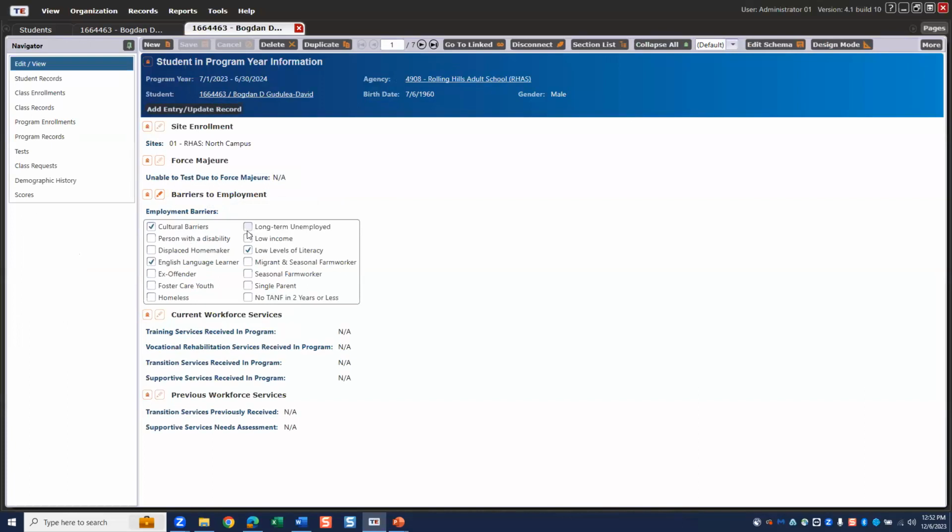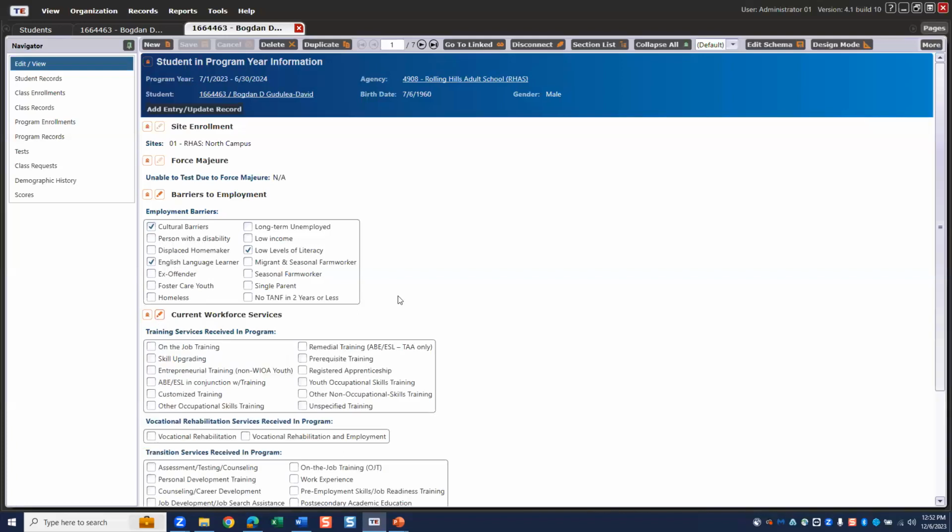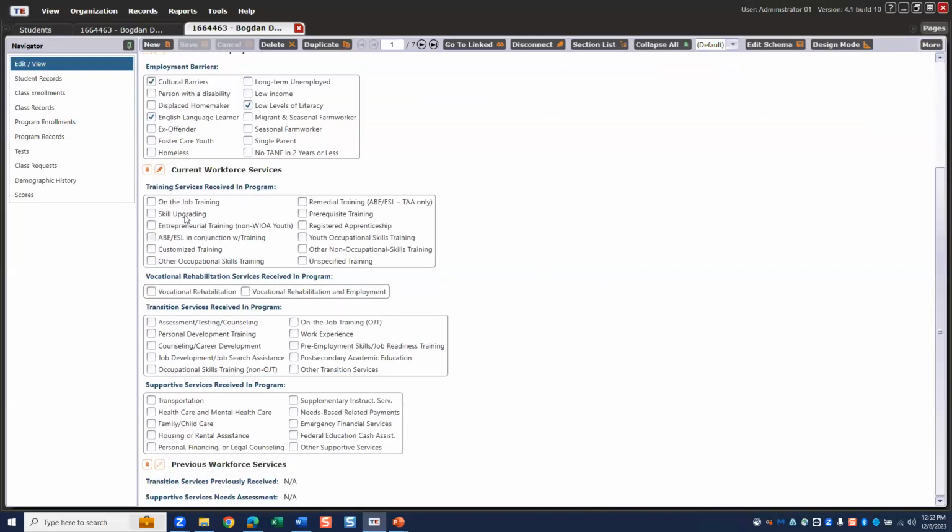So you have cultural barrier, personal disabilities, English language learner, and so forth. Then you have your current workforce services. Then you have the sections that we were discussing under the PowerPoint: training services received, transitional services received, supportive services received. So this will be the areas where you can mark this.